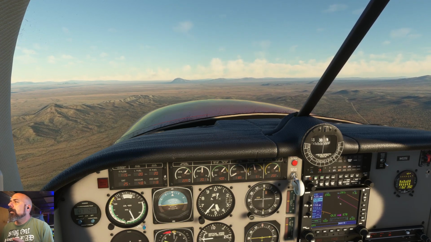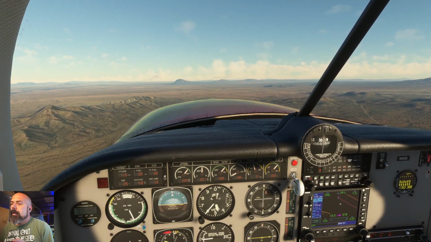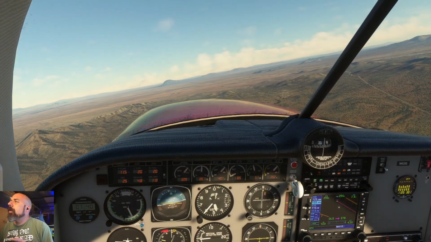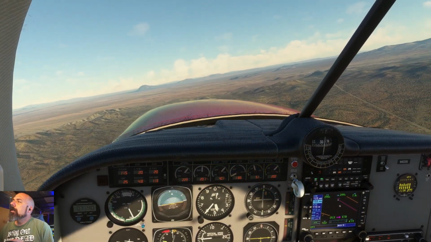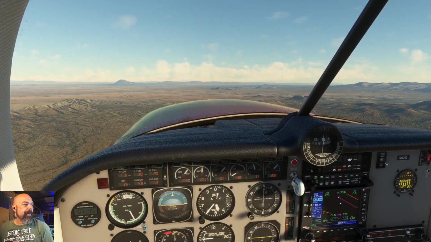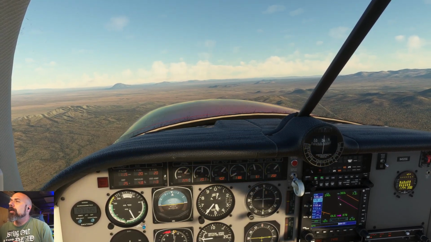November 452 Oscar Golf, turn right, heading 310, descend and maintain 2,408. 2,408. That is 1 foot below the elevation. Turn right, heading 310, descend and maintain 2,408. November 452 Oscar Golf.